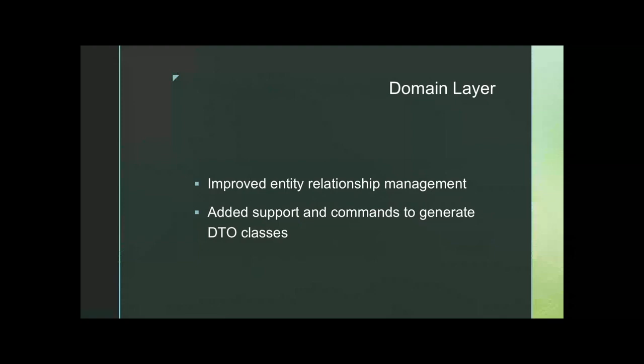The domain layer improves entity relationship management. So now Roo generates the needed logic to maintain the cohesiveness of the relations, taking into account the types of relations, aggregation or composition. It also added support and commands to generate your DTO classes. So you don't have to build a lot of the back-end boilerplate code anymore. With just a couple simple commands, Roo does it all for you.